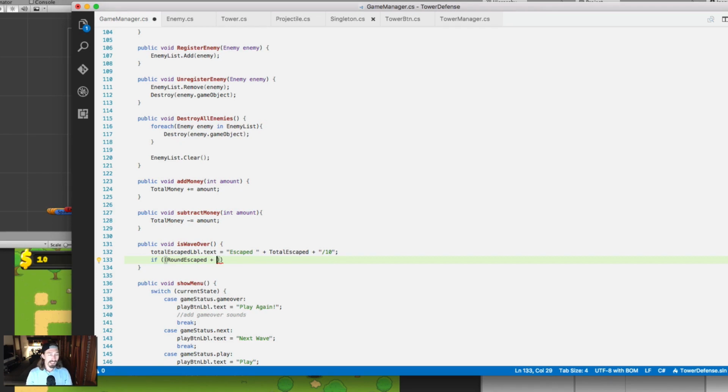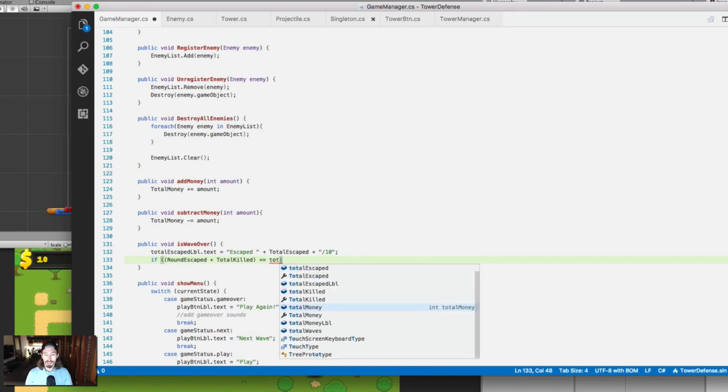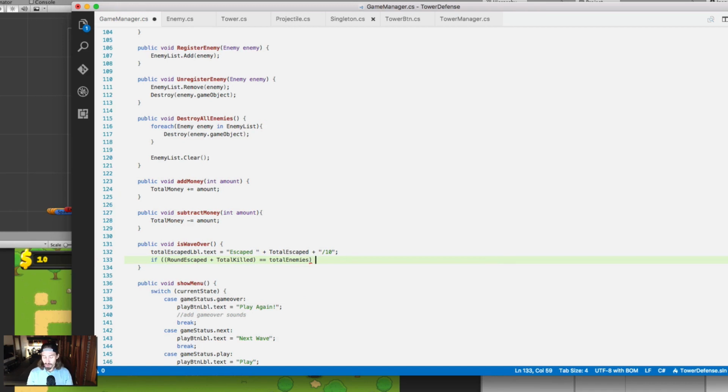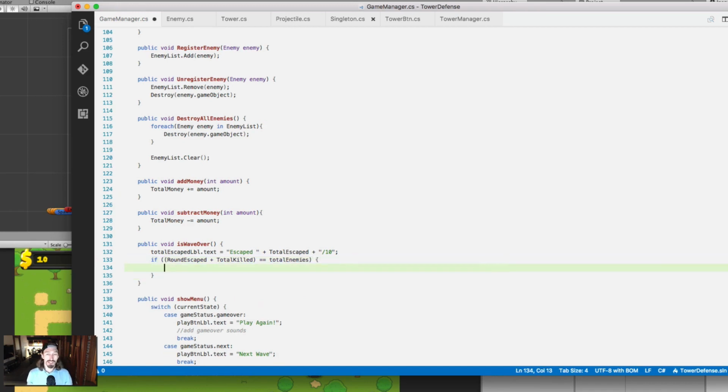So let's say round escaped plus total killed, end parentheses, is equal to total enemies. So if this equals our value of total enemies that we're allowing to spawn each wave, that means the wave is over. So if we enter this if statement, we need to have some code that checks our game state, what it should be.